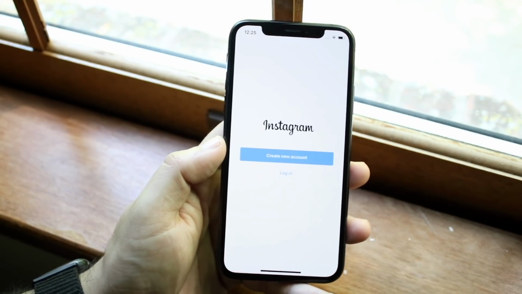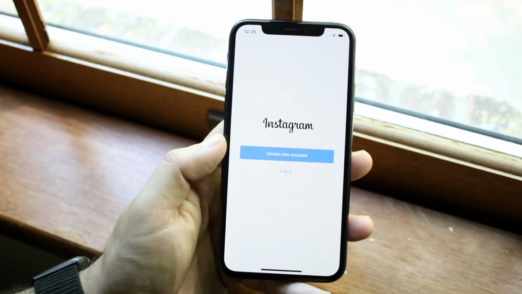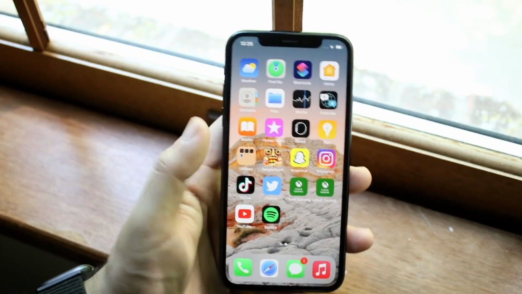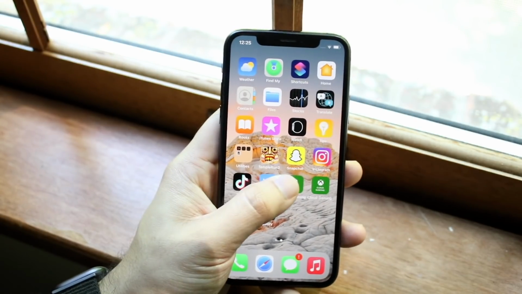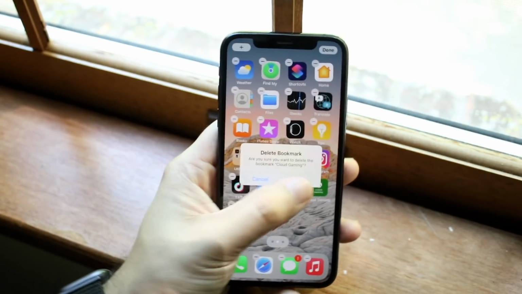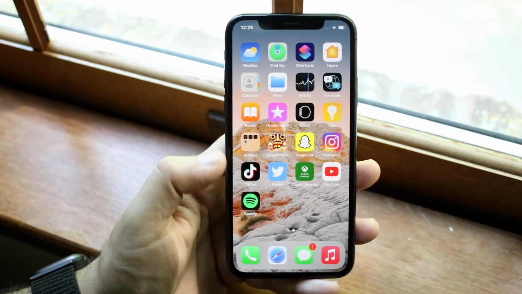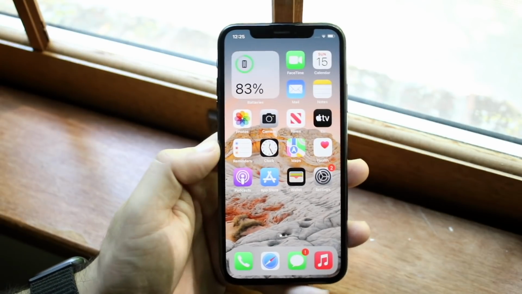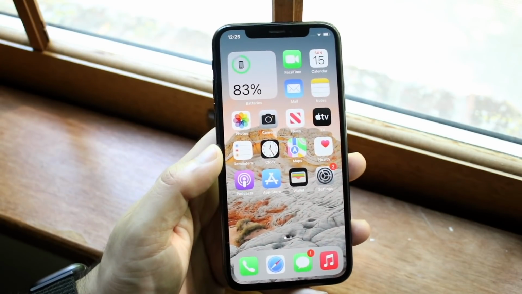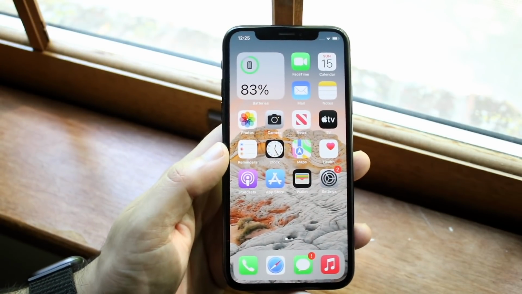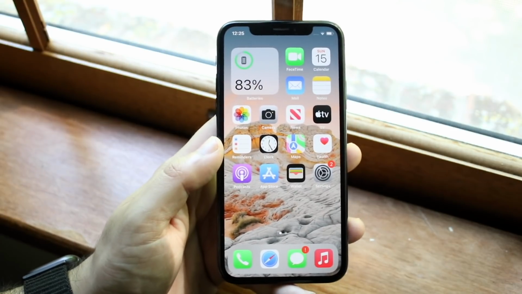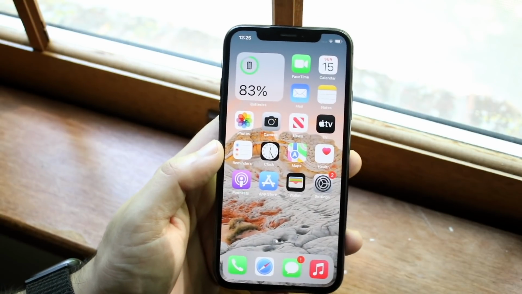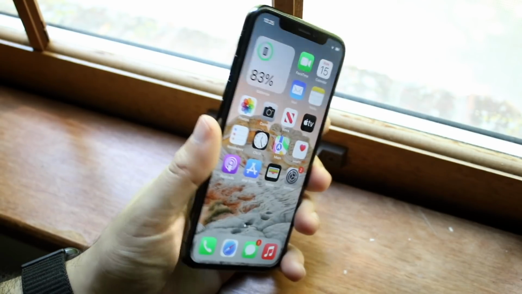If that still doesn't work or you're sure the song should be available to you, you can delete Instagram and re-download it. That may end up working as well. Again, not a guarantee, but it's another thing that may end up fixing it for you. If you're still having issues, that may be a situation where Instagram is temporarily down. So you may just have to wait until Instagram actually comes back up. You can check downdetector.com or some other websites. So there's a few different ways to do it.